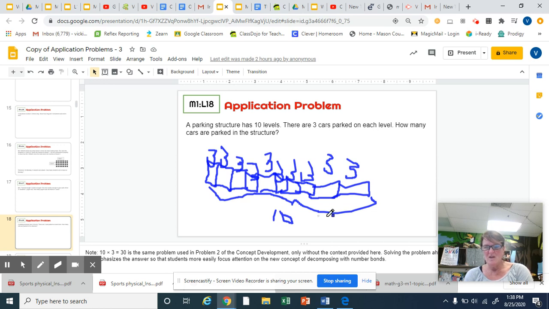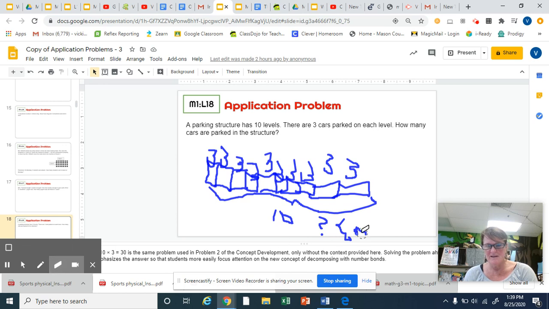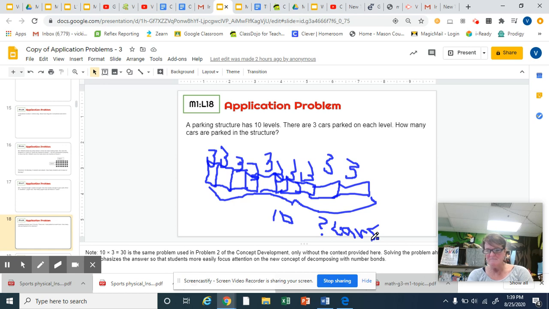So our question is, how many cars? All right. Well, oh my goodness, Mrs. O'Mara, I don't even think that says cars. I am doing a question mark of how many cars. Okay, so C, A, I'm sure yours is much better than mine. R, how many cars? Well, you probably realize that this is our multiplication sentence.